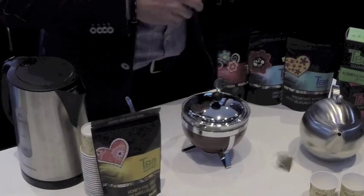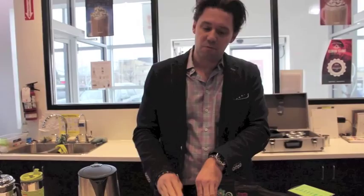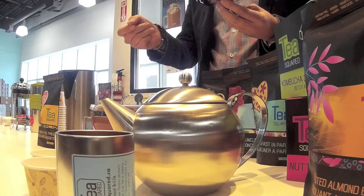Just pour it over the leaves. Give it about one to three minutes. So green teas: a little cooler water, one to three minutes. Black teas: full boil, three to five minutes. And then herbal or fruit teas like this: full boil as well, but they don't get bitter. So you can just leave them in here and actually serve them — bring them to the table. Ten minutes later, fifteen minutes later, they'll still be beautiful. If you do have a green or black tea, you obviously want to remove the infuser after one to three minutes for green, or three to five minutes for black tea.